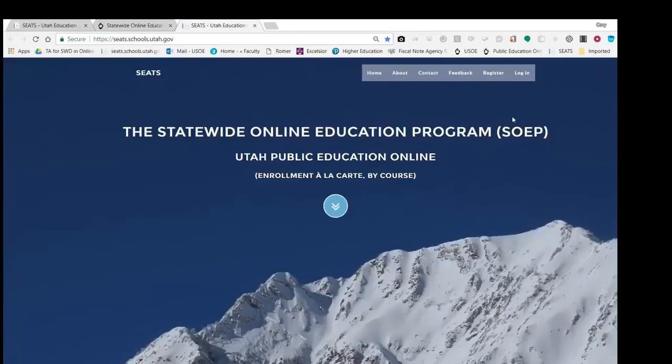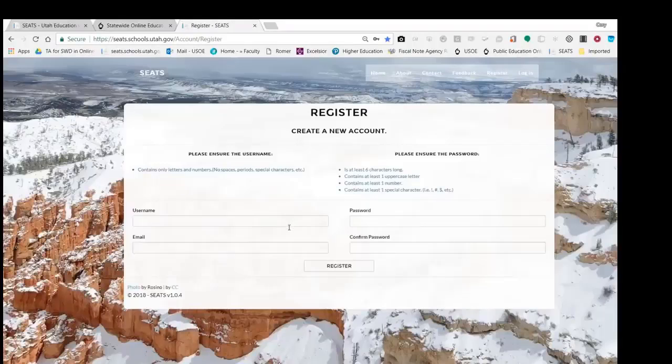In order to enroll in this program, a student is going to have to form an account within SEATS or access an existing account. If the student is forming a new account, they're going to want to register. If the student has an existing account, they're going to need to log in. In order to register, the student forms a username and password.